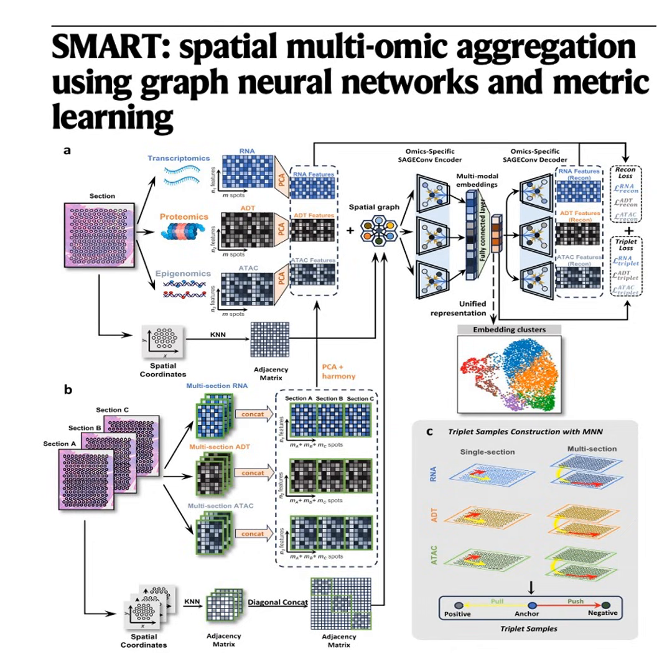Exactly. Welcome to the deep dive. Whether you're actively exploring computational biology or you're just looking to understand the invisible machinery of life, you are in the right place. We are super glad you're here. Today, our mission is to decode a framework called SMART, which stands for Spatial Multi-omic Aggregation using graph neural networks and metric learning. It's a mouthful, I know. It really is. But by the end of this conversation, you are going to look at the very fabric of human tissue in a completely different way.